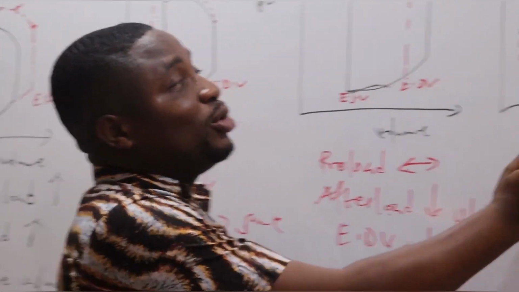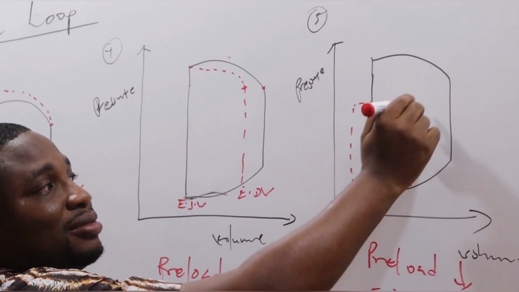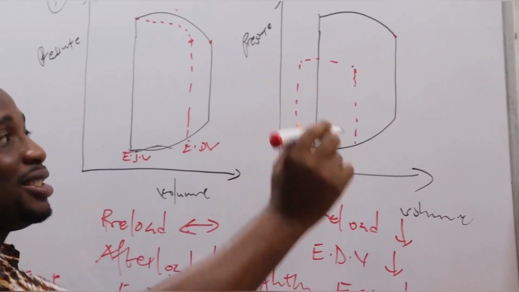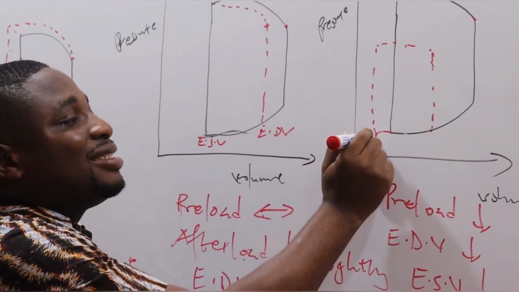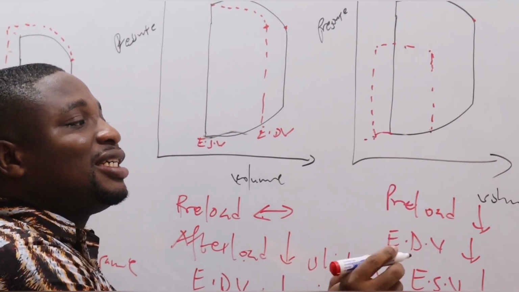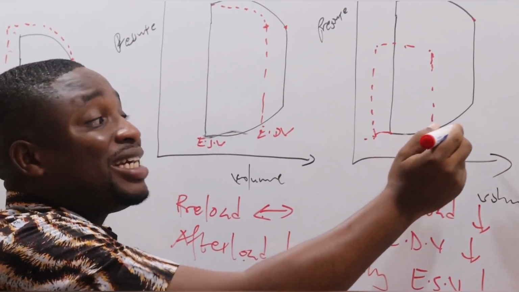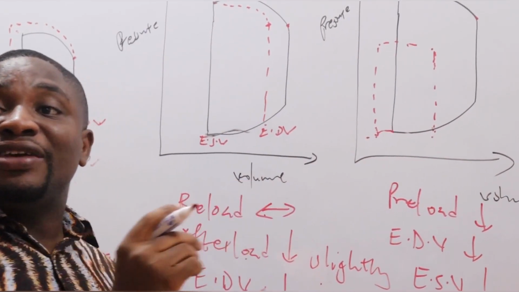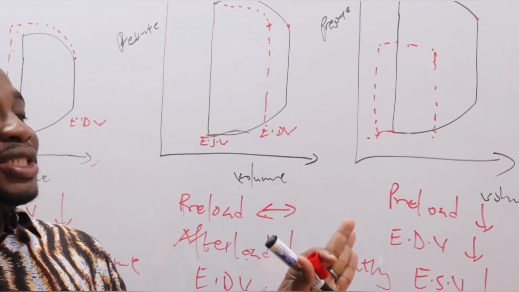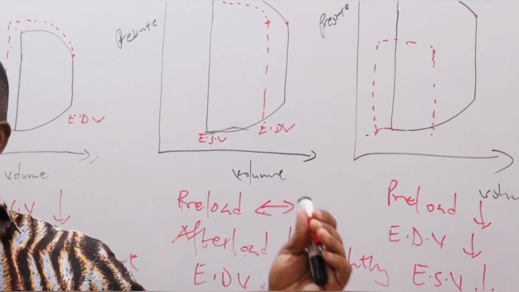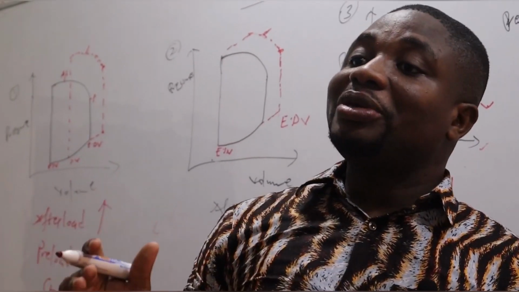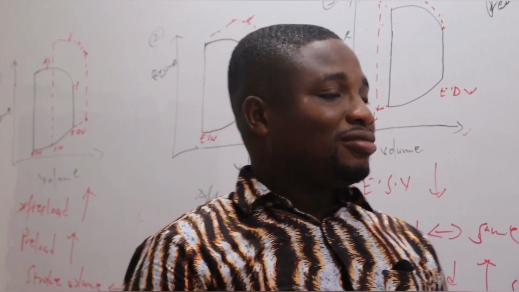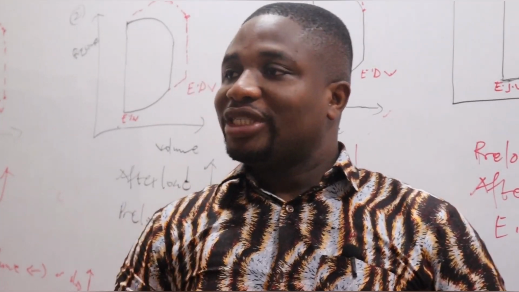So, yes, as you rightly indicated, the preload is what? Decreased. Because if you look at the height, this one is lowered. The afterload is also decreased, as you rightly said. The end systolic volume, there's a minimal decrease in it. The end diastolic volume, there's a significant decrease in it. And we know that the difference between the end diastolic volume and the end systolic volume will give you the stroke volume. Meaning, once there's more decrease in the end diastolic volume, there's going to be a decrease in the stroke volume. And that is accurate.